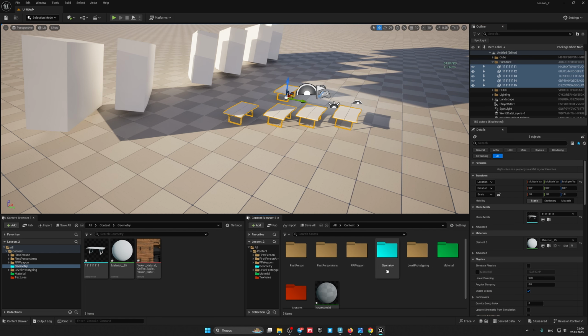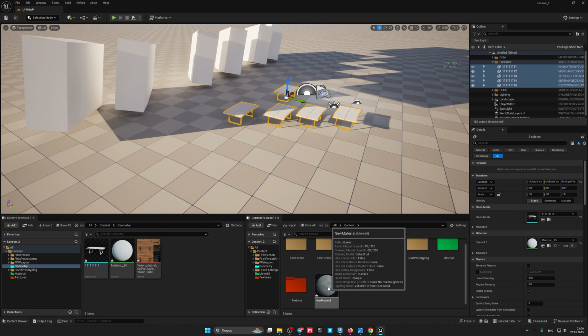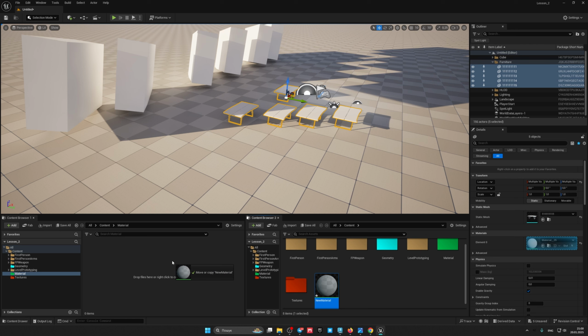It's the same thing. Simply, for example, if you want to sort or move some models, textures between folders, you can do that. Here, I created a material. I want to move it to the materials folder. I just drag and drop it. And here you have the option to either copy or move. I choose move here, and that's it. It's moved. And this way you can organize things.